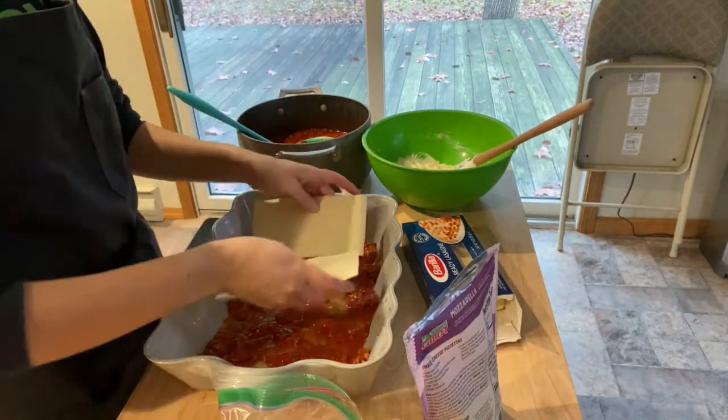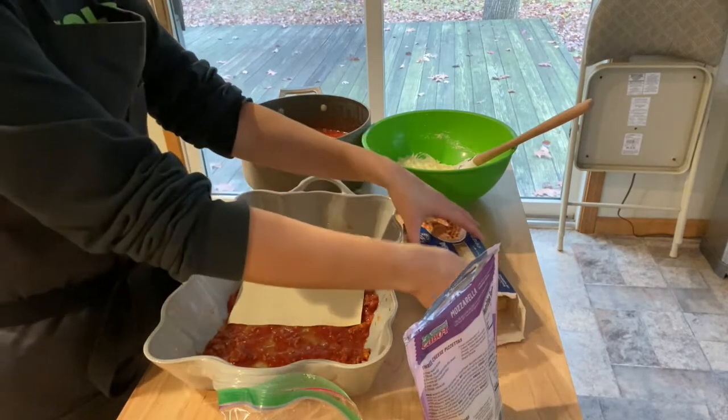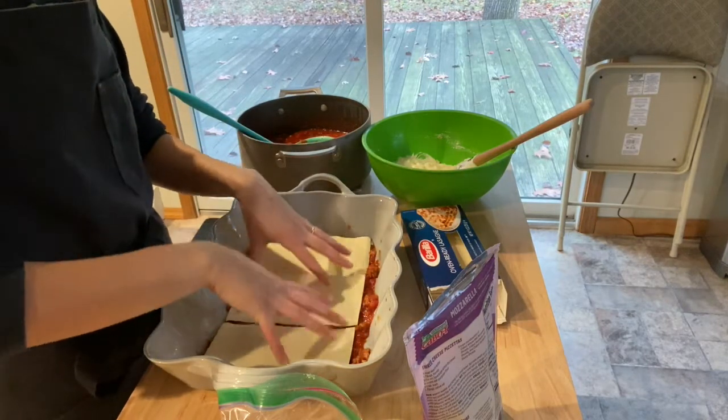My cats are hissing. And we are going to layer them like so. And we're gonna alternate the way we put them in each time. So we have our first layer.